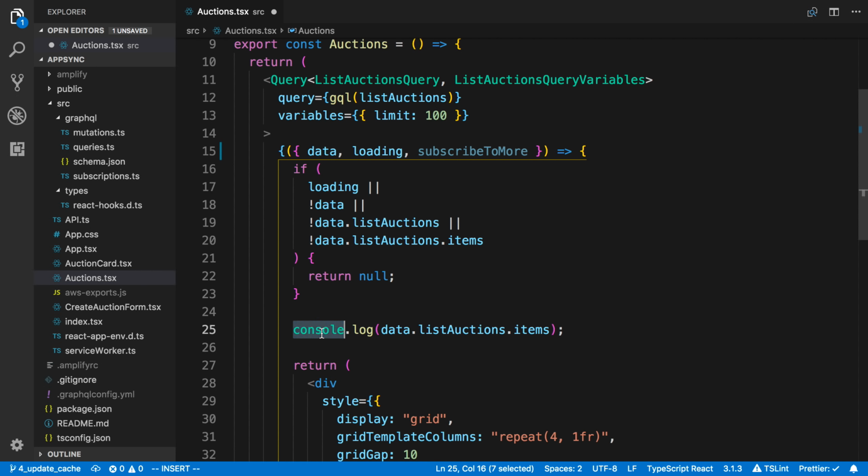If we look at inspect, it looks like we're not getting any errors. I can go ahead and get rid of this log. We don't really need it anymore. Yeah, and we're done. So pretty much what happens is when this component mounts for the first time, we are subscribing, and that way we're listening for new auctions that are created, and we're also going to unsubscribe when this gets unmounted. So that's sweet. And we're using hooks for this.